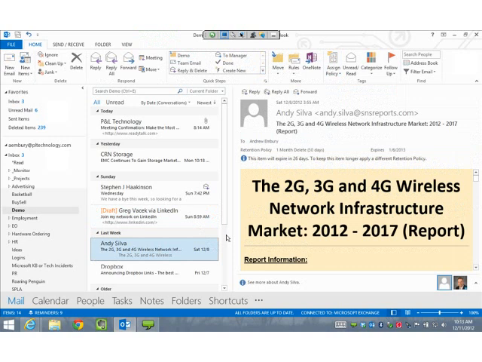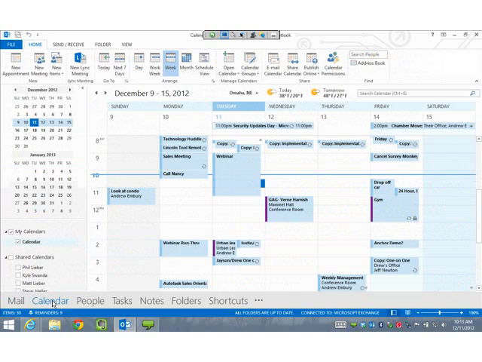So now that we've looked a little bit at speeding email handling responses and deletions, let's look a little bit at calendar. So I'm going to switch over to my calendar here, and there you see my calendar. One of the first things you'll notice, and it's kind of a minor change, but Microsoft has added the weather bar here to the calendar.